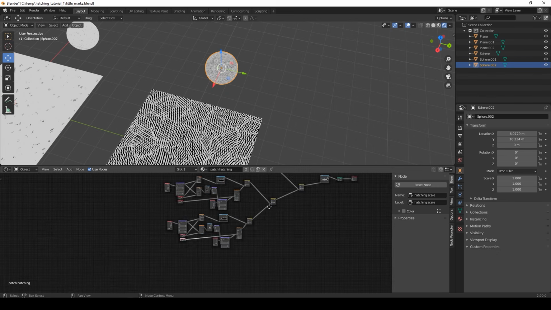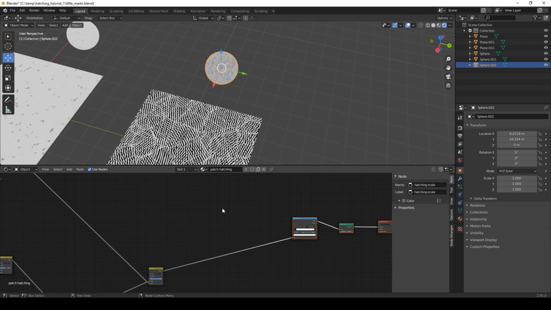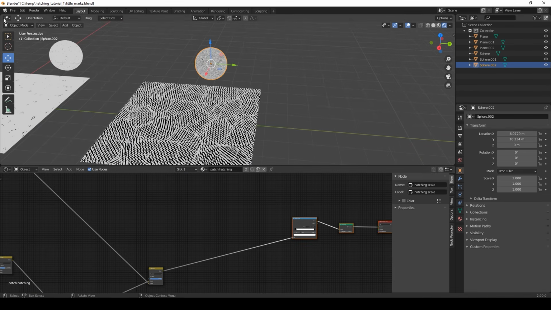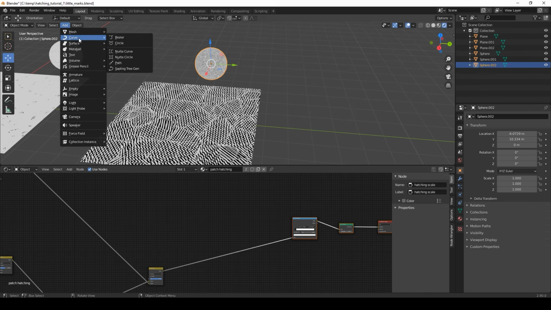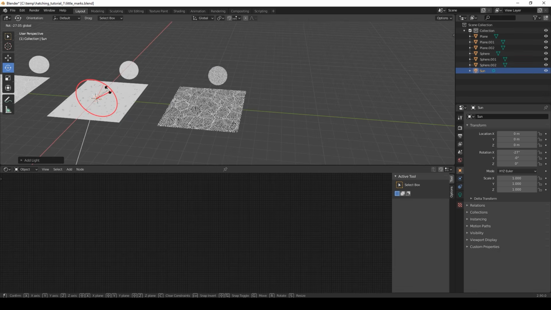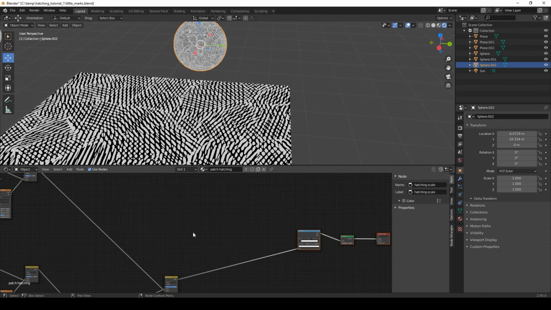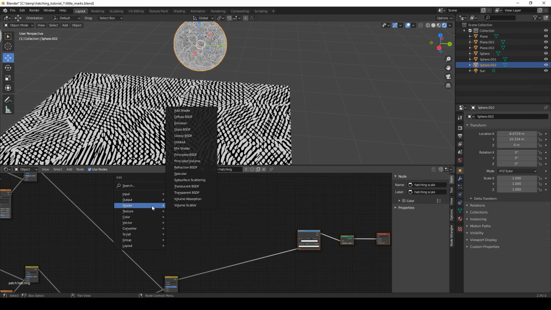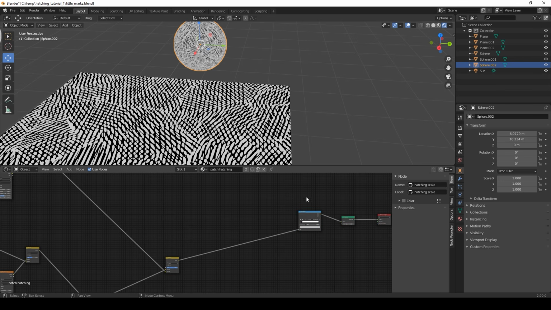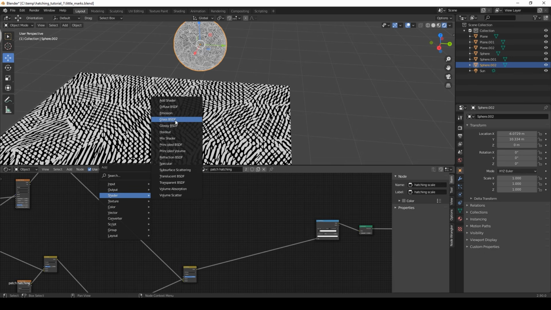And now we're going to turn this shader into an actual shader with lights. So let's add a sun. And we're going to add, after our multiply and before our color ramp, a diffuse shader.